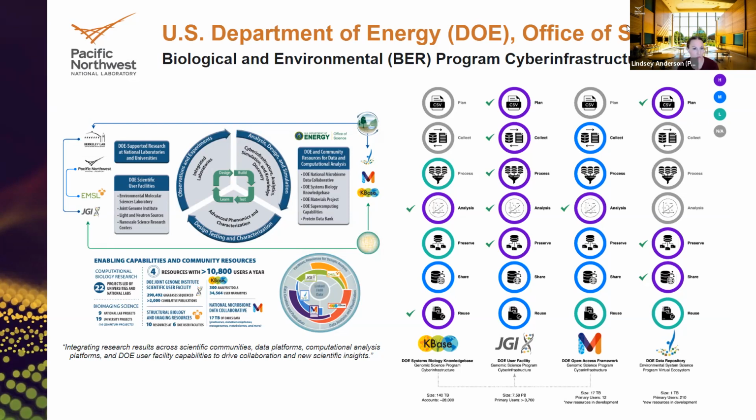So with JGI, where you create and plan, you have user projects. There's technically a double DMP involved in a lot of these infrastructures. When you have a user service and then a project, you have two separate DMPs that apply. And so where maybe a resource isn't known to have high plan or collection, maybe like KBase, it's because their strength is suited along a different element of the data lifecycle.